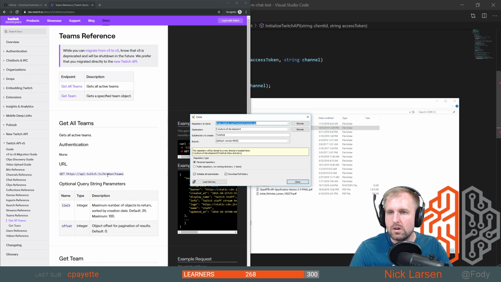Oh, this is Kraken? Is Kraken different than Helix? If you're using v5, you have to make sure you send the v5 header to indicate that you're not using Helix. Kraken is v5, Helix is the new.